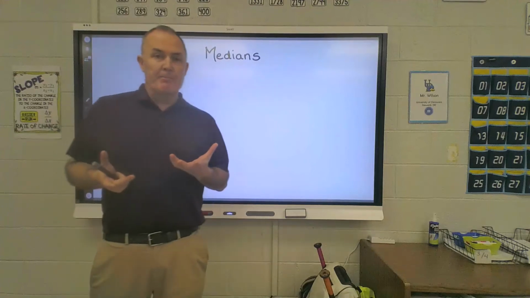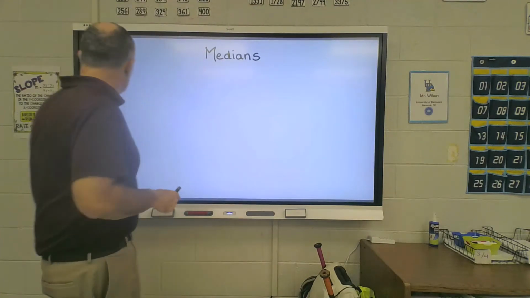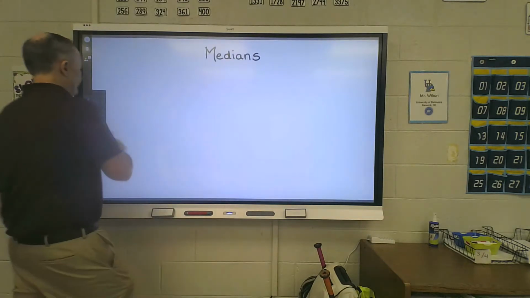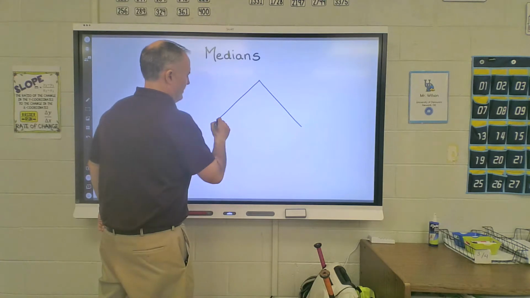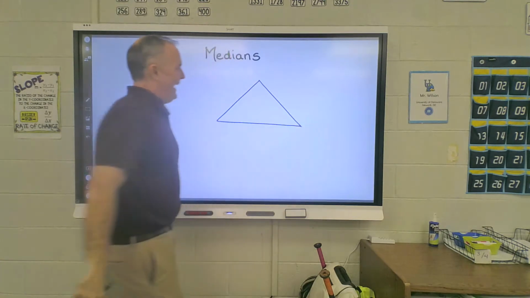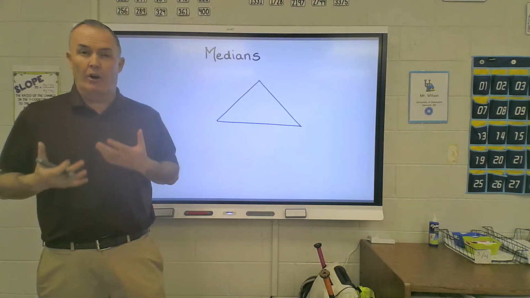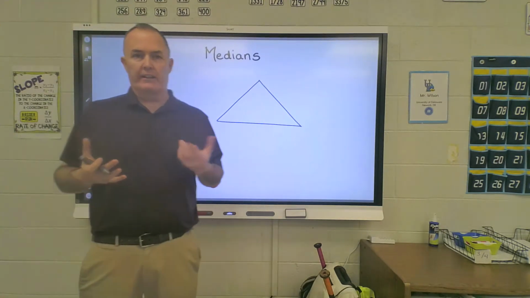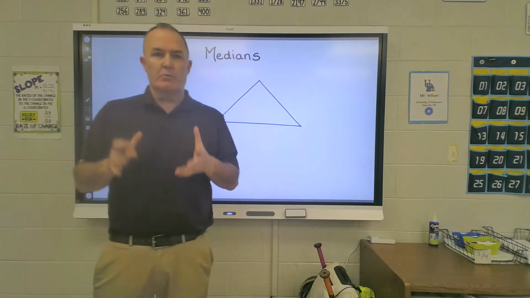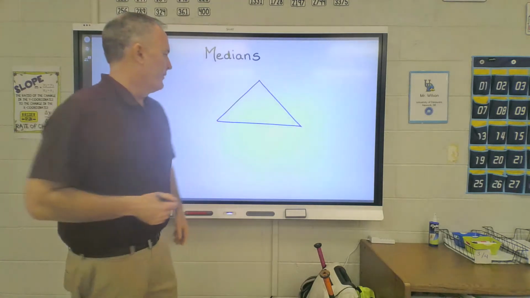Okay, so today's topic is medians and medians inside of triangles. So what we need to do first is draw in a triangle. And median, which means middle, we need to find the midpoint or middle of all three sides. Now, if we had a graph, we could actually calculate out the midpoint. But for today, just while we're learning this for the first time, we're just going to eyeball the middle.